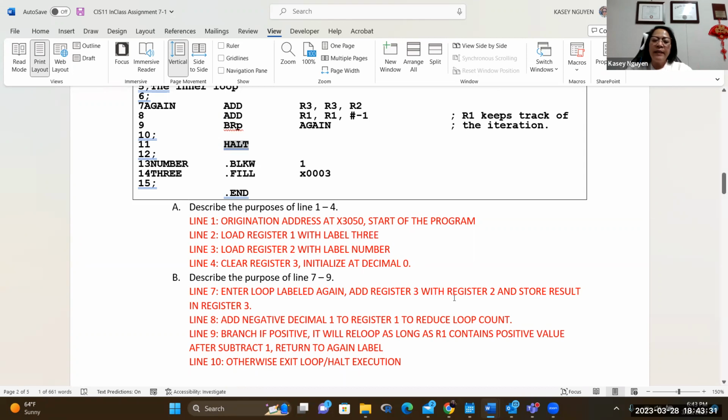So for line 9, branch if positive, it will re-loop as long as R1 contains a positive value after subtracting 1. After subtracting 1, return to the again label.